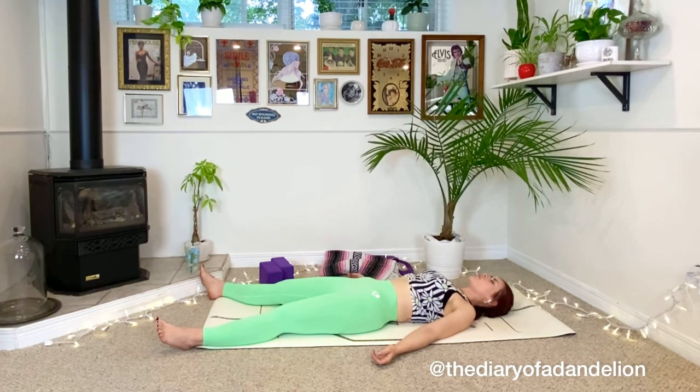Same relaxed feeling spreads through the torso and into the hips. Begin to feel heaviness through the arms, through the legs. Slight twinkle of energy in the fingers, your toes. These little signs of life. Surrender here, Shavasana.